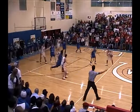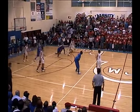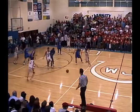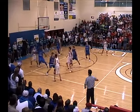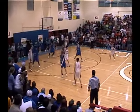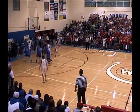He goes back out front to Sidorenko. He checks over to Coach Fleener, and Fleener calls number 5. Brooks over to Glendon Blanton. Back to Brooks on the left side, being guarded by Tommy Beach. Goes down in the corner to Coker. Coker out front to Sidorenko. Sidorenko drives down the floor.